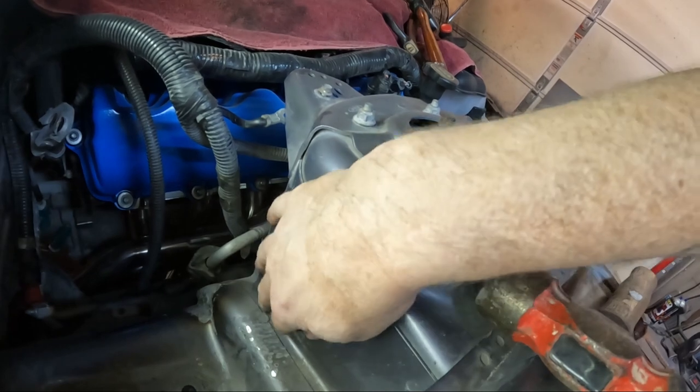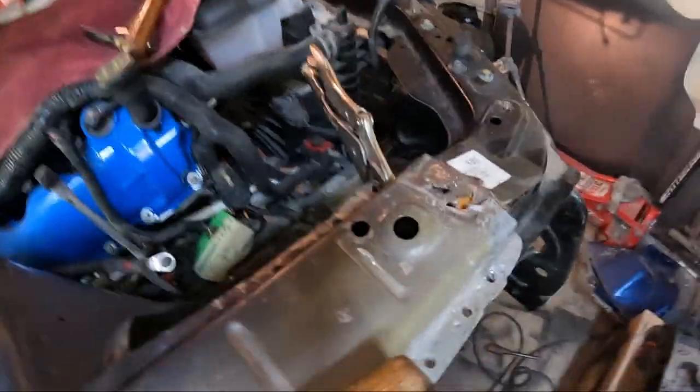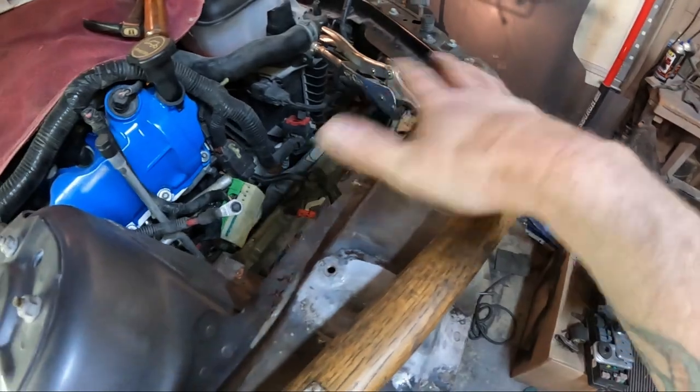It's always good to discover this stuff before you start doing any of your welding, because anything that you're moving over here could potentially affect your geometry, especially for your engine compartment and stuff like that.